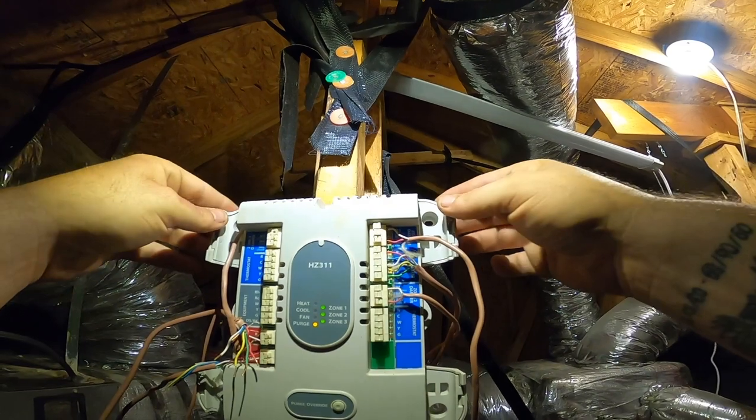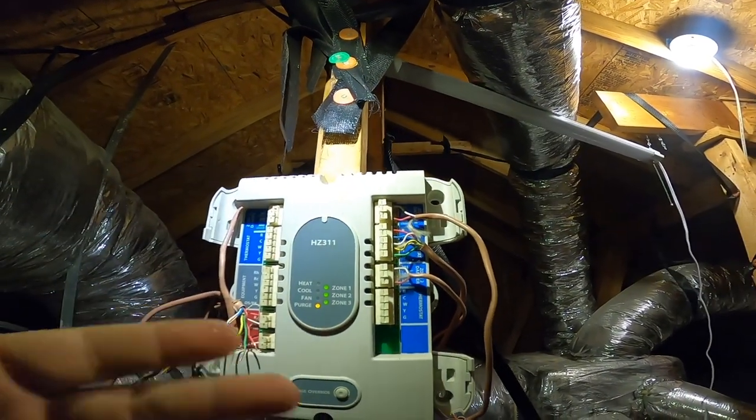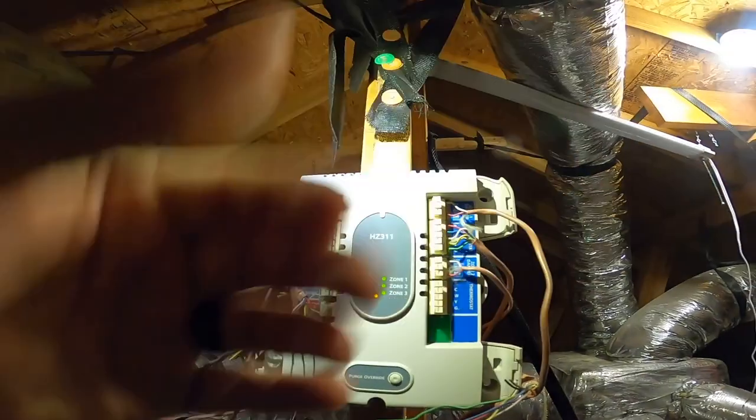Okay, I'm gonna go pick up a zone board, a Honeywell or something similar to this, maybe an EWC, but whatever I can find.